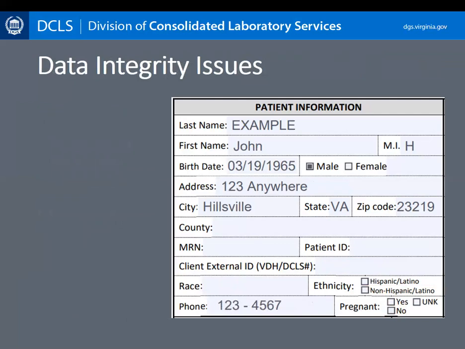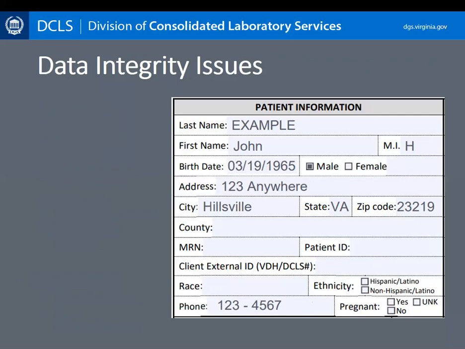Outbreak data and contact tracing are based on information such as geographical locations, race, ethnicity, and pregnancy status. If there are inaccuracies or omissions, the data is incomplete.